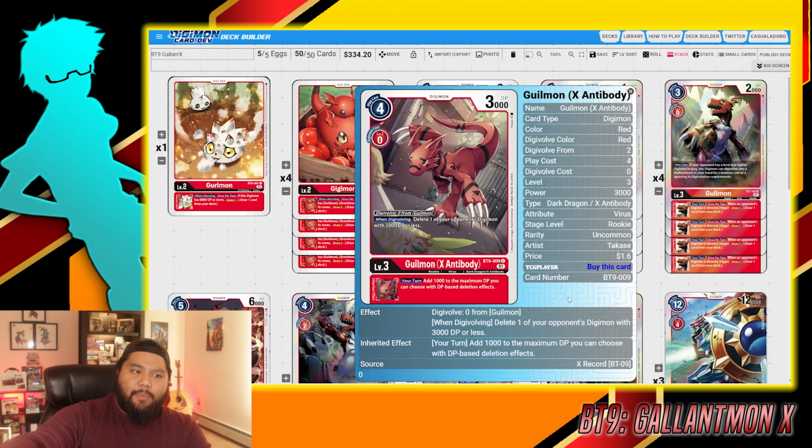However, if you have a Guilmon on the field and then you Digivolve into this one, when digivolving, delete one of your opponent's Digimon with 3000 DP or less. Definitely prefer to put this on top of a Gallantmon just because that 4 to play is a little steep.